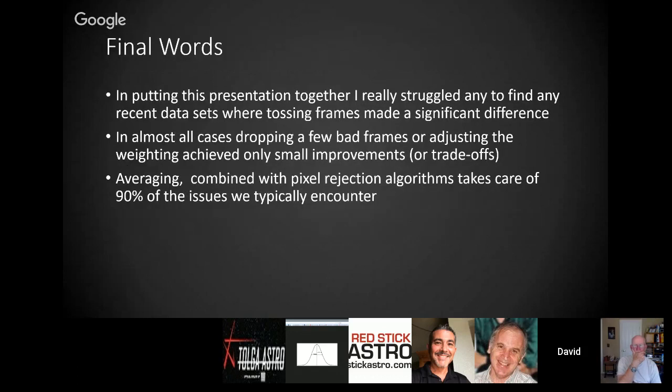Okay, so these are kind of final words for the presentation part, and then I'll get into a demonstration piece here. One of the things I noted is that in putting this presentation together, I really struggled to find any of my recent data sets where tossing frames made a significant difference. That's generally just because my data is coming from the same site. It's all fairly consistent. I'm not taking data when the moon's up with broadband. So it tends to be pretty similar, and tossing frames doesn't make that much of a difference.